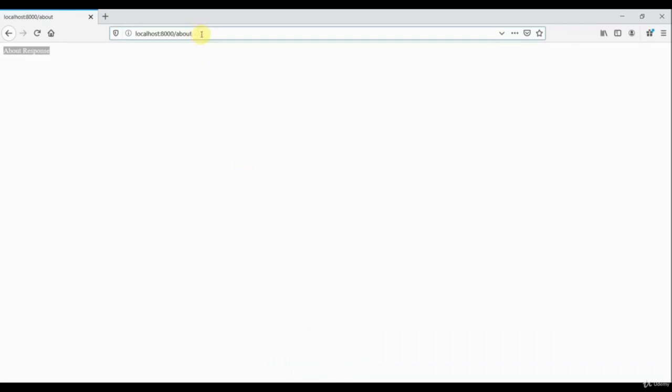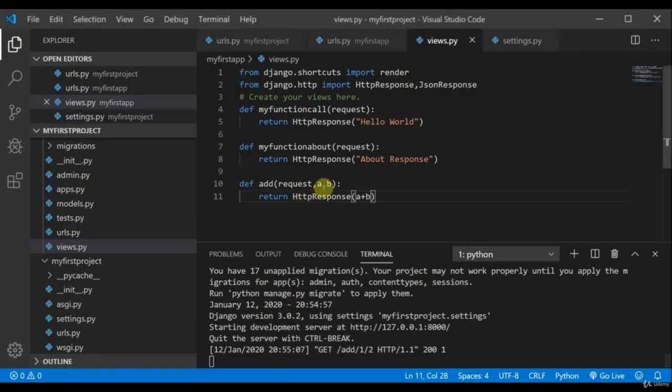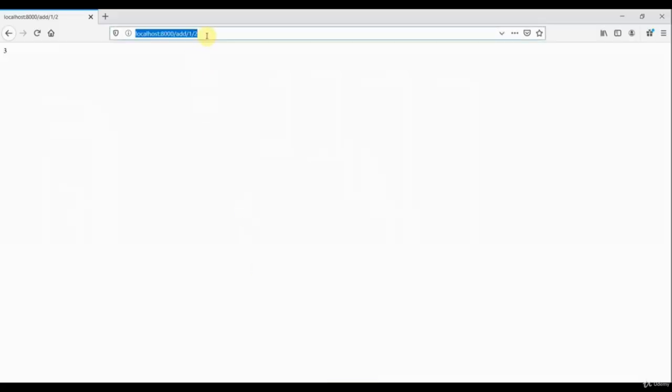Now I'm telling it to add two integers. The first one is going to be 1 and the second one is going to be 2. So it should work. Yeah, now it has taken the two integers 1 and 2, and it returned an HTTP response with an output of 3. The one thing I wanted to show you, will this work if I change this a comma b to x comma y, x plus y? So this is all a part of the learning process.